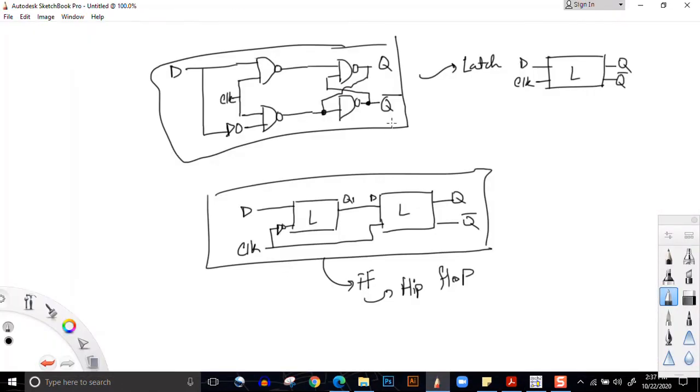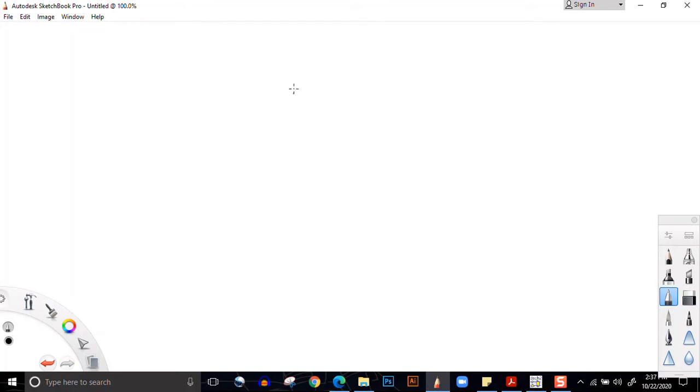suppose we want to make a counter that counts from 2 to 10. Suppose that is, it counts from 0 0 1 0 to 1 0 1 0.